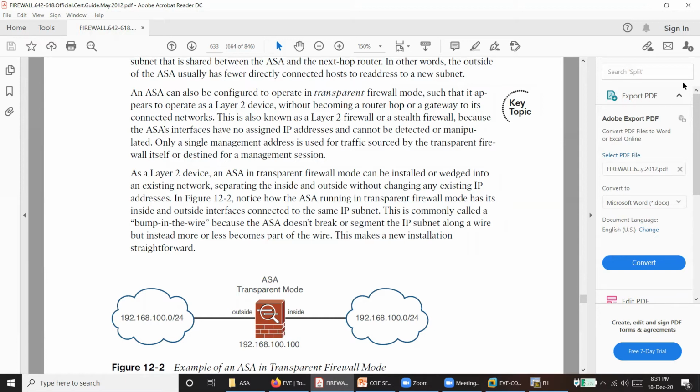So no doubt, if you are happy in routed mode, you continue. If there is a requirement that you don't want to disturb your existing network, and you still want to insert a firewall in between the running network, you can go with transparent mode. The second advantage you're going to get is what? Interfaces don't carry any IP addresses except for management interfaces. So your firewall is also protected from any kind of attack.